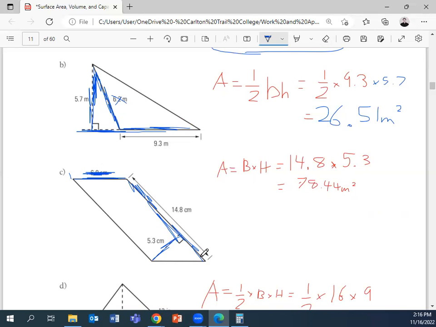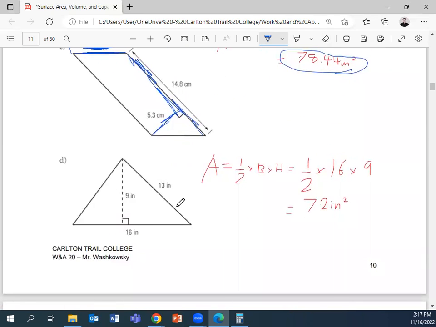So sometimes you might need to get a little creative with turning your page. I've seen people do it in final exams, whatever works for you. My brain's not too great with that stuff. For me, it's helpful to orient it properly. I literally will turn my page so that it looks right. So the reason we're doing 14.8 is because it's a base that has a height, and the height is 5.3. So I multiply those together, boom, I have my answer, 78.44 millimeters. Sorry, 0.44 centimeters squared.